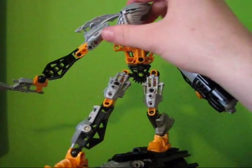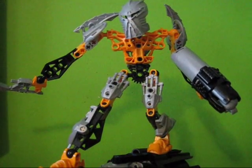So, this guy has the Mask of Life, and you might recognize it as silver instead of gold, and scratch your head. Why is that, SoraCloud? I don't really know. Again, according to the story, the mask counts down to the destruction of the universe as long as Motunui is sleeping. So, as soon as the mask turns black, the universe will literally shut down and everything will die, simply because the mask will absorb all life and eliminate it. Don't know really why, but whatever. And nobody really knows if that word universe pertains to Motunui's body, Aqua Magna, the planet Motunui's body crashed on, or the entire universe. It's just not answered, which is kind of sad. So, that would be the story behind this guy.